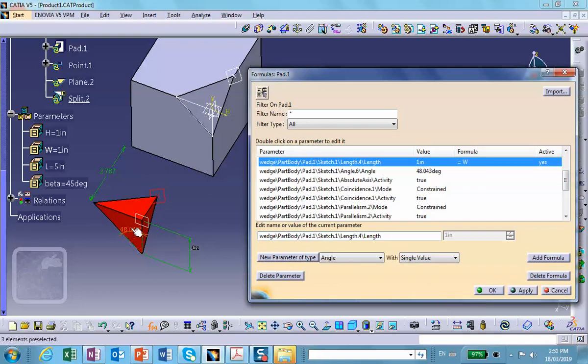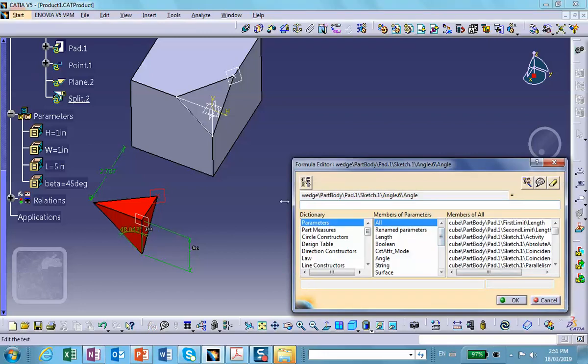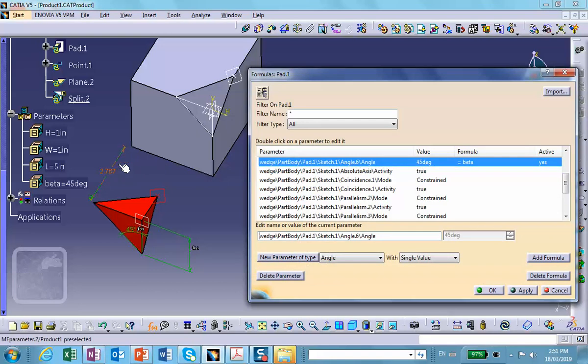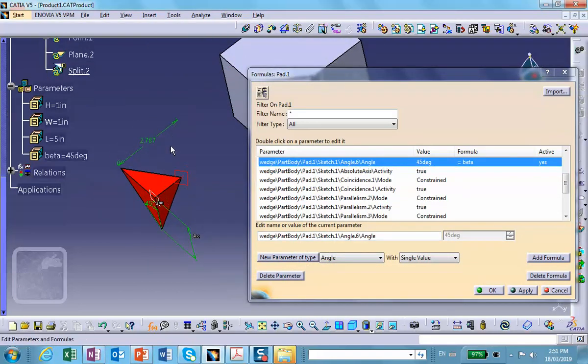This is going to be my beta. Add the formula, there's my beta. Okay, and this distance, this was the padded length that I cut out.